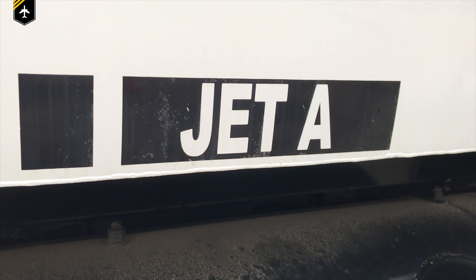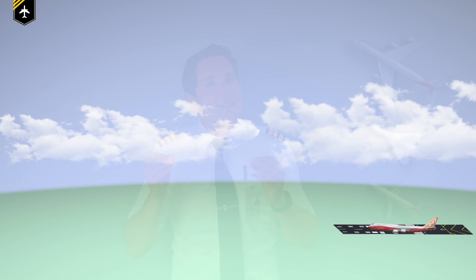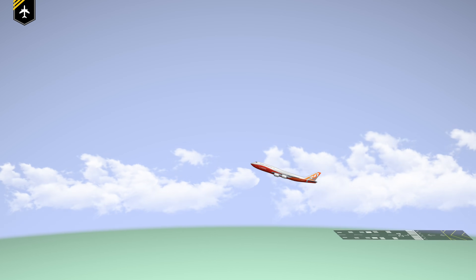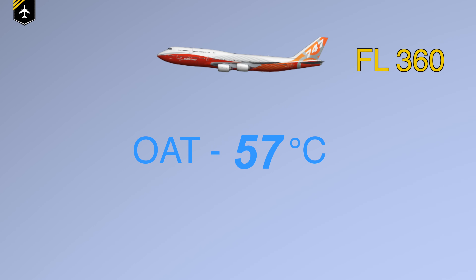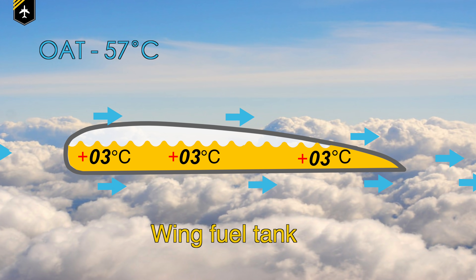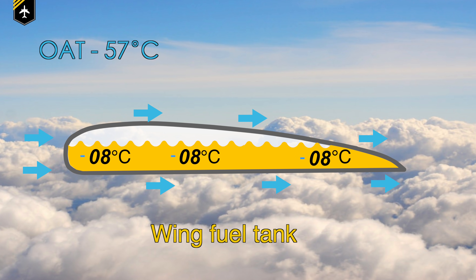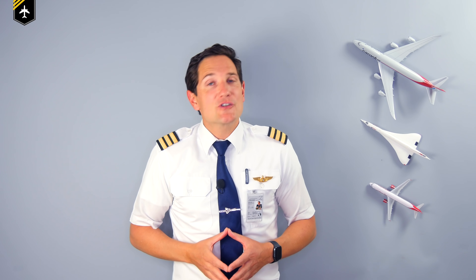As the wing tanks of the jet airliner are being refueled, the fuel commonly enters at outside air temperature — let's say 20 degrees. Depending on where you are and how cold it is, fuel can sometimes be preheated before being filled into the wings. As the plane takes off and climbs to cruising level, say flight level 360, the outside temperature plummets to a chilly minus 56.5 degrees and lower. Tests have shown the cooling rate can vary from 3 to 12 degrees per hour in severe conditions.